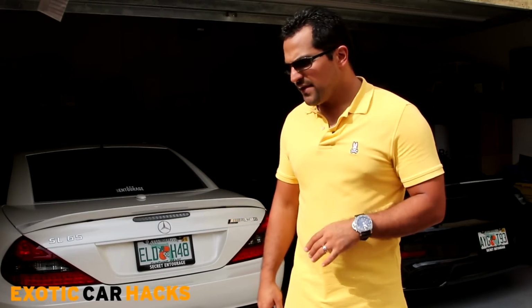Now the last car, which is one that, again, is subjective to what you consider exotic, I'm big into Porsches because they just offer a lot of bang for the buck. And the Carrera S is one of my top choices as well. This time we're looking at a 2009 Carrera 2S or 4S. Cars that can be easily bought in the $50,000 range for less than $650 a month and are just significantly great cars to drive. Cars that typically cost you twice as much as what you're buying them for and are not only reliable, fun to drive, and can be used on a day-to-day basis, similar to the Aston Vantage.